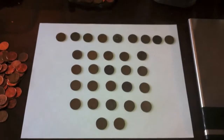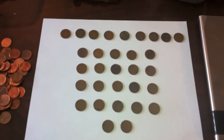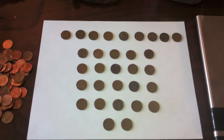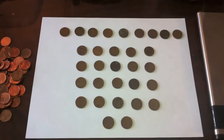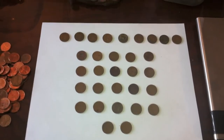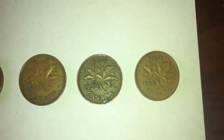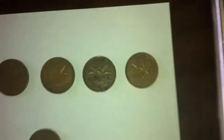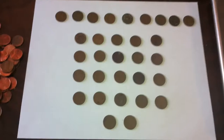Very excited. Now another reason that this box was so great is not only was there a bunch of copper pennies, but there were also a ton of King George and American wheat pennies. Now I'm not going to go through each one, that'd make this video pretty long, but let me just tell you there were in total 9 King George pennies, the earliest from 1940, and then the latest being from 1952. And then, even more unbelievable, 22 American wheat pennies.